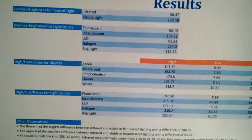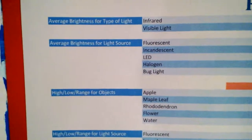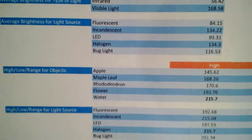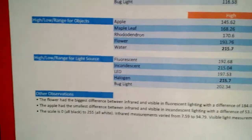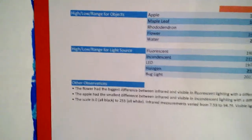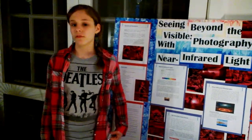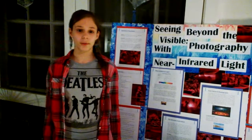Explain your results a little bit. So basically what I did is I analyzed it in a couple of different ways. I found the average brightness for each type of light — infrared and visible — and the average brightness for each light source, so all the different light bulbs that I used, and basically just took different averages and analyzed it to see if there were any differences or similarities to each of the brightnesses for the objects. One of the main findings was that infrared was drastically different from visible: none of the infrared readings ever got above 100, whereas the visible light readings never got below 100.